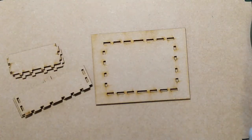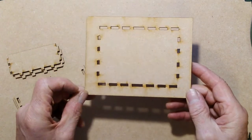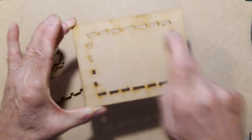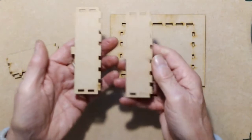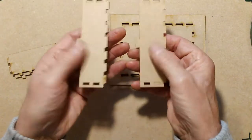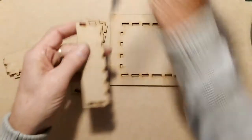Right, this is going to be construction of the tipper wagon. To start off with, we've got to build up a small jig that allows us to build everything at 90 degrees. So the parts for the jig you're going to need is what's displayed in front of you now. There's one square with lots of square holes in it. Make sure they're all punched out. Two pieces, again, with sort of castellations and one lump at each end. They are identical. Again, make sure that all the bits are punched out.